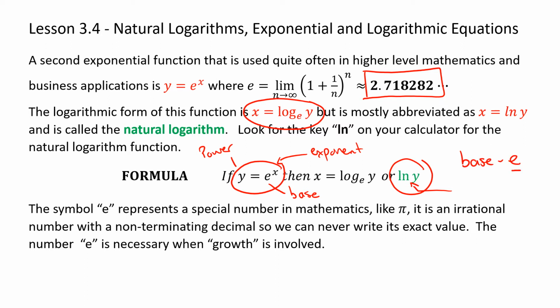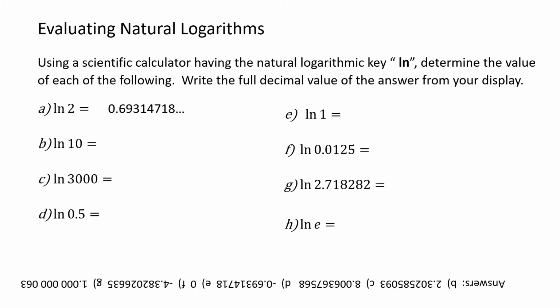The big advantage to it is that you don't have to worry about whether or not you have the right base. Remember in the last lesson I said log on your calculator is only base 10, but our examples covered every base you could have, 2, 4, 8, any of those bases all work for the log function. For ln, there's only one base, and it's e, and you never have to worry about it being a different base when you're solving a question. That's the biggest reason that I like it.